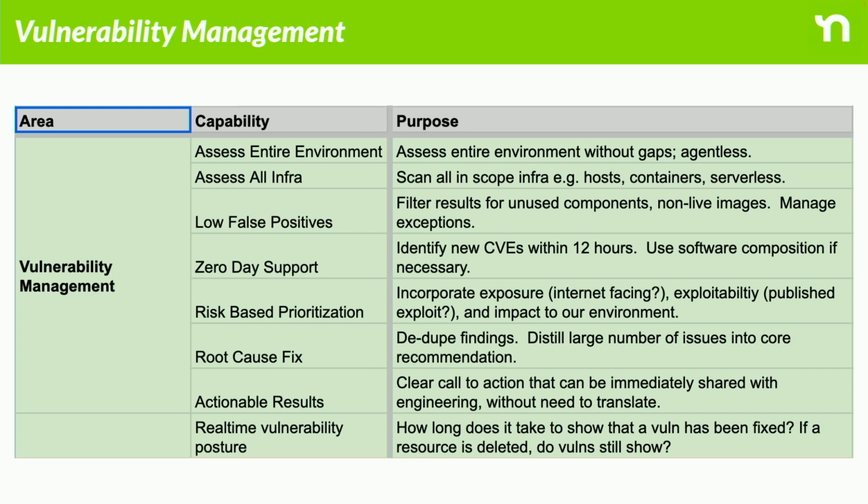Root cause fix is similar to what we talked about before. You want to dedupe the findings into a manageable number so that you're not chasing a bunch of things that don't actually matter, but you understand what the root cause is, and then you can make one change and affect lots of things and close them out.